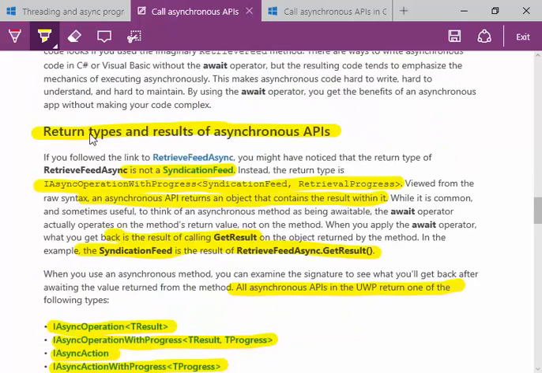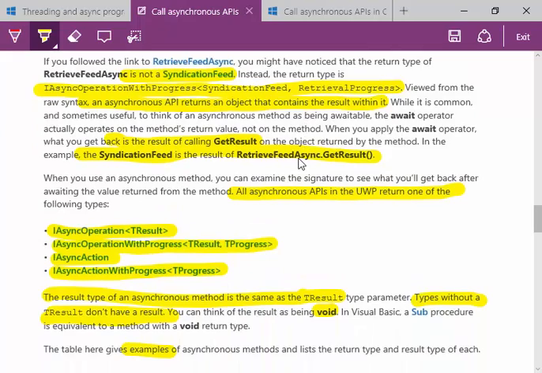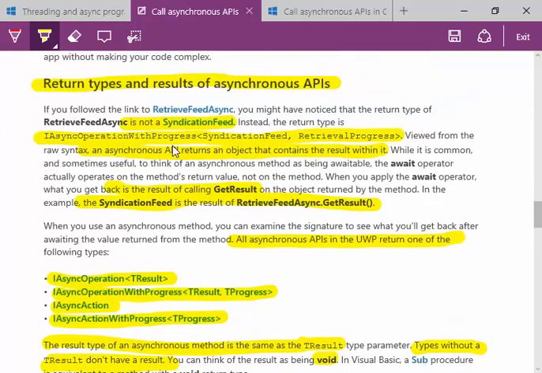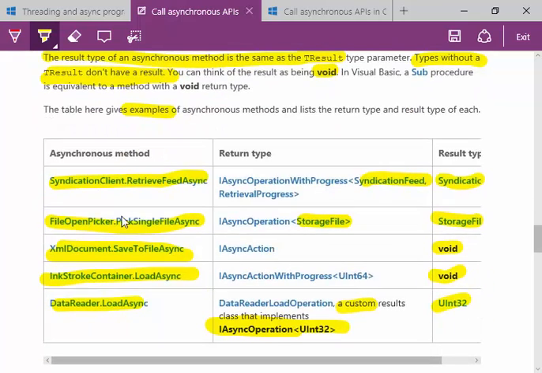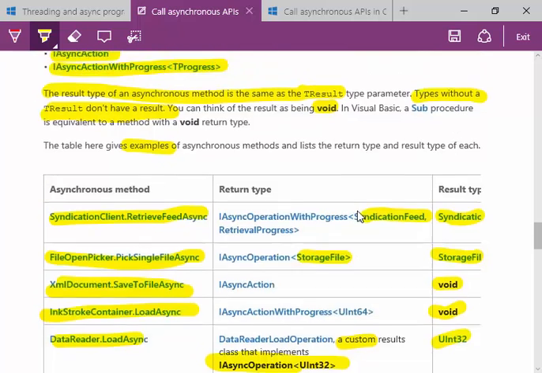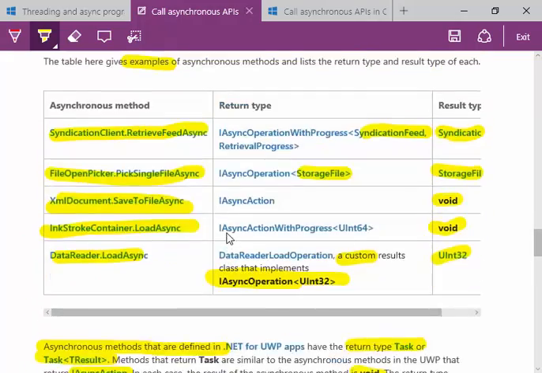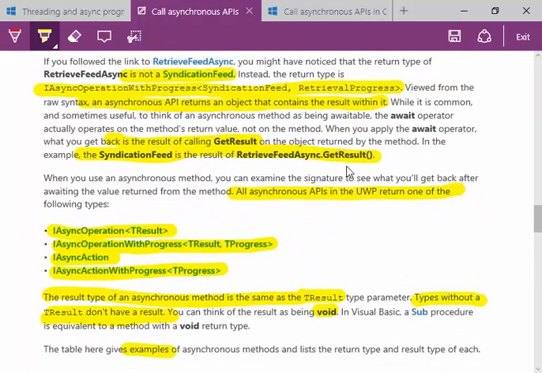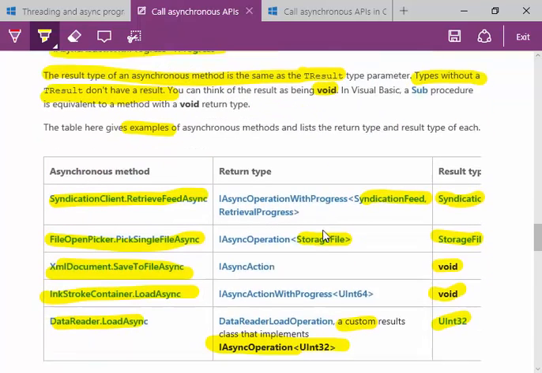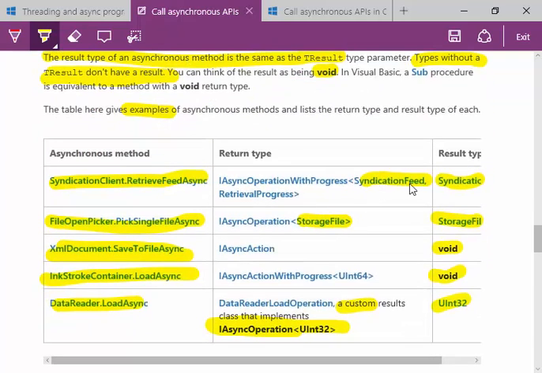Usually the return type for any asynchronous API is one of these types. It will not return the object directly, like a string or integer. It will return something called an asynchronous operation with progress, and you pass the type you want. When you call GetResults, it will give you back the type that you passed.